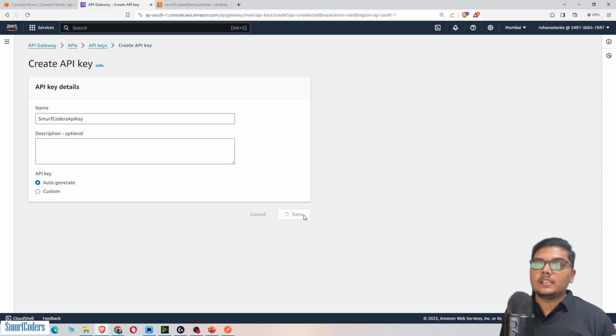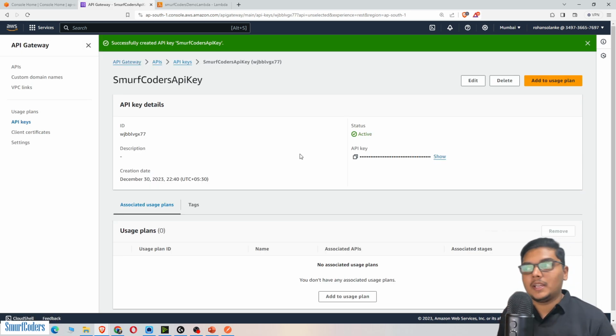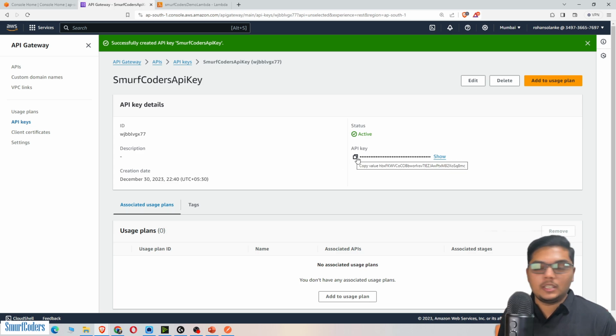I will create this small coders API key. This is my API key. It's just an encoded value, a key generated by AWS. You can also create your own custom key, but I recommend not using that, because the one AWS provides is the most secure key, right?